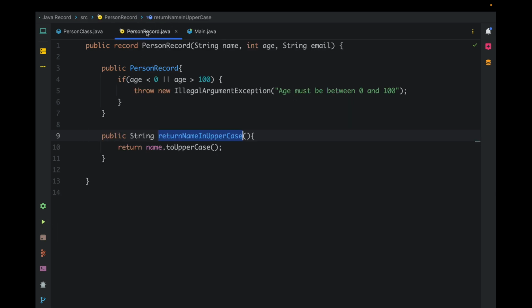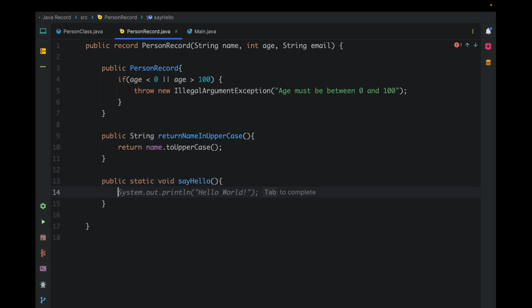And in addition to that, we can add static methods as well. So public static void say hello. So for example, hello name. Sorry, we cannot write that because that is non-static.